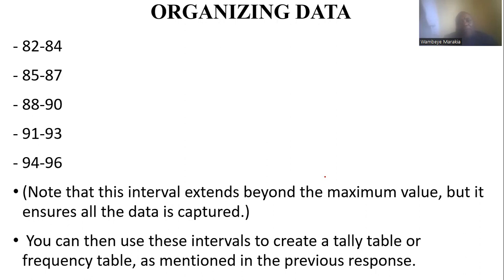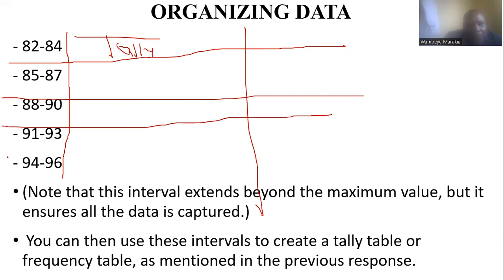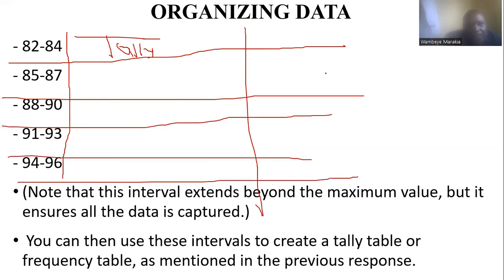You can then use these intervals to create the tally or frequency table as mentioned in our previous working. We were able to create tallies. So in this case, you are able to have your tallies. And with these tallies, you look for these numbers so that we have the frequency here, or how many times that number appears.